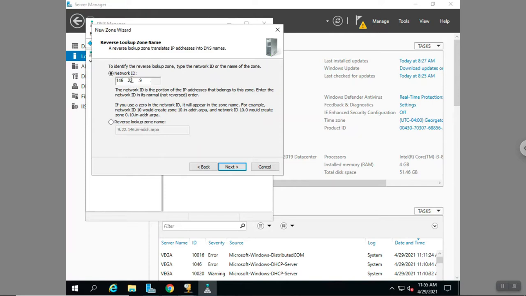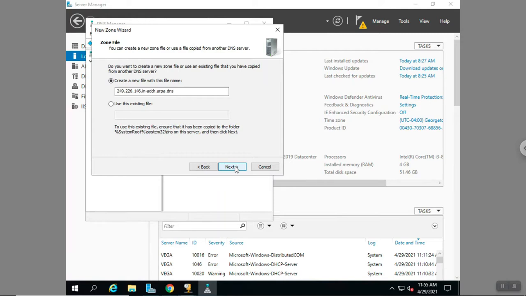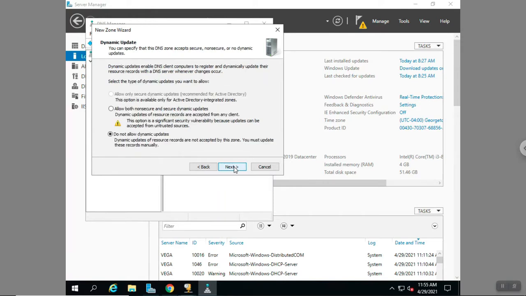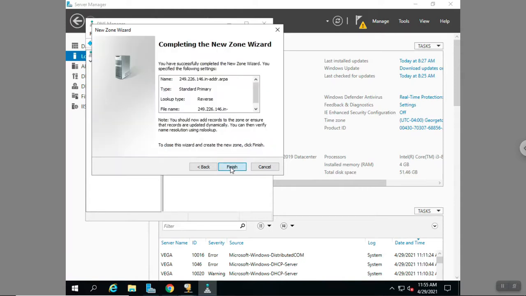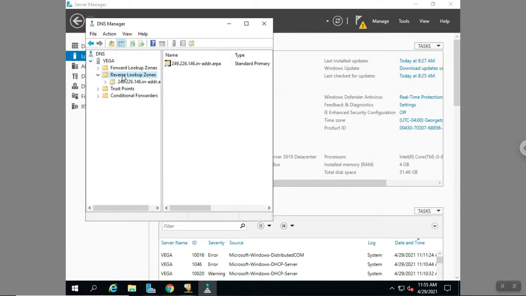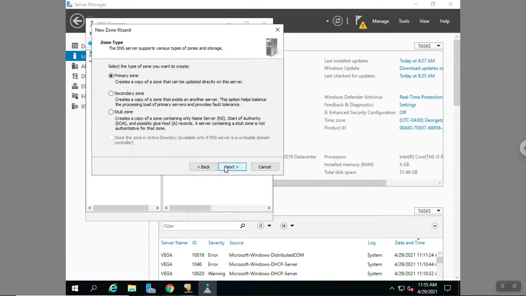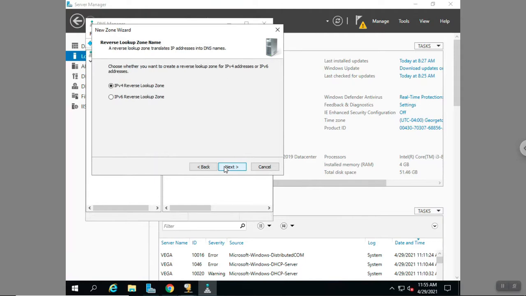Whoops, I'm missing a number here. So you're going to type it like you normally would type out the address. And what it's going to do is create a reverse lookup zone that appears in reverse order. That's normal. You're going to click Next, and then you're going to click Next again. And you're going to accept the default that you don't want to allow dynamic updates because you don't want hackers to change your records. If you're at home doing a local system, you're going to create one more, a new zone. And you're going to create a primary and a reverse lookup zone.